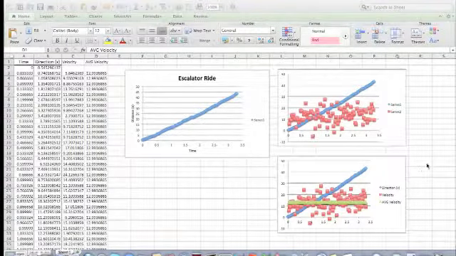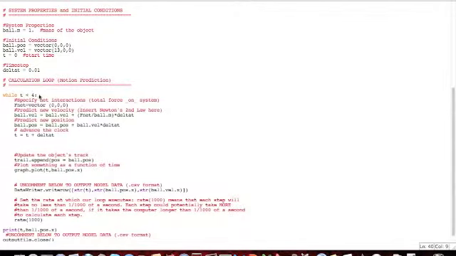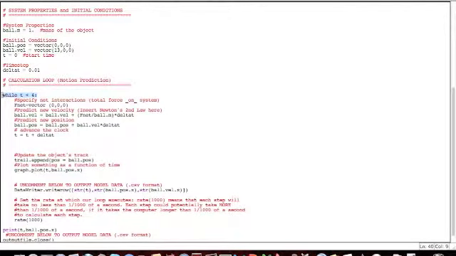Now that I have extracted my experimental data, it's time to move on to VPython and coding for my computational model. In VPython, for my animation, there's going to be a ball that represents my friend going down the escalator. I designated a certain time interval for the ball, the same time interval that my friend used going down the escalator. I applied Newton's second law within VPython.